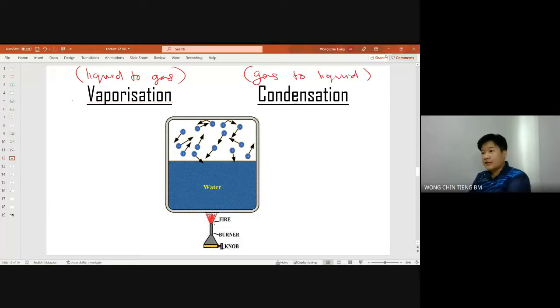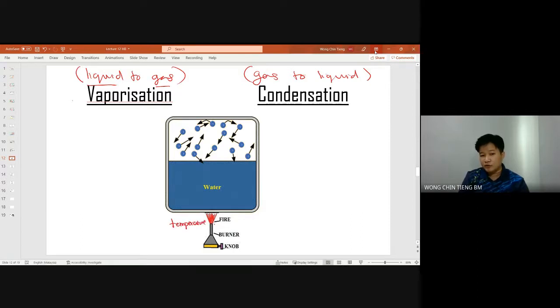Okay. Pernah masak air? And then, kamu letak penutup pada periuk kamu. Alright, air mendidih, kamu buka penutup tu. Penutup tu akan ada condensation ke atas. Betul? Talking one by one dulu. Vaporization. Kenapa boleh vaporize? Kenapa liquid boleh tukar jadi gas? Starting from that first. First and foremost, you need temperature.